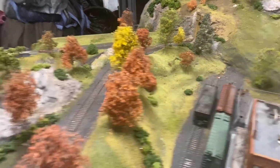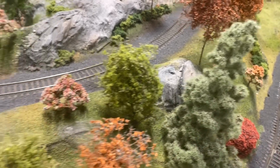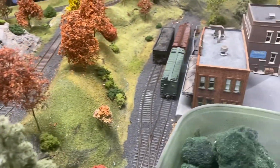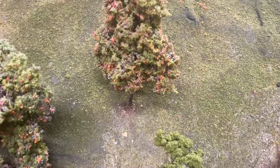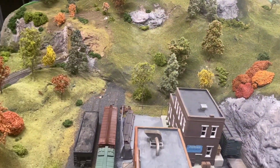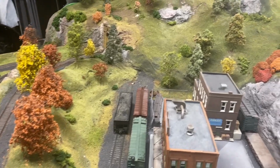And I really do like the super trees and my hydrangea evergreens or, I don't know if I have any back here, my hydrangea deciduous trees. I don't see any. Oh, I think that's one there in the middle. So yeah, I've got a hydrangea evergreen and deciduous tree, and actually I think both of those are those trees there. So intermixing the hydrangea trees that I've used in the past with super trees, I think I will continue to do.